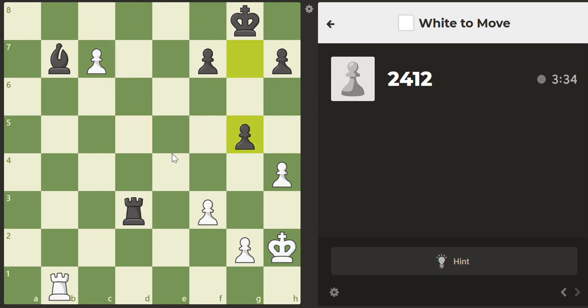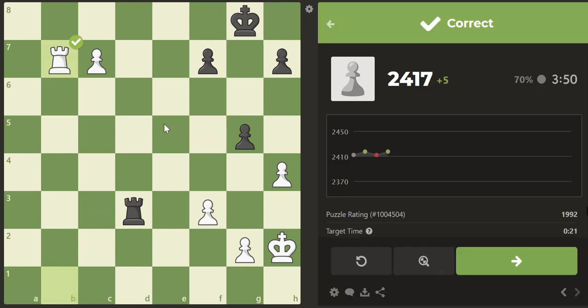Okay, we'll take. He's going to get a pawn for the bishop, but I'm still threatening to queen it. If I take the bishop, he can actually defend against queening. I see nothing else. We take the bishop. Puzzle's over. Okay, it was an easier one, 1992. Let's try another one.